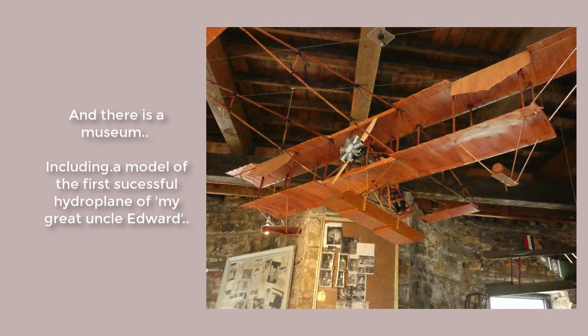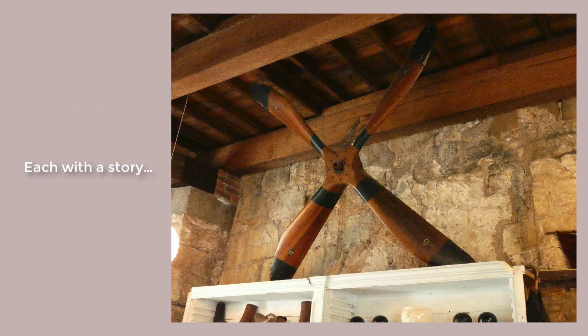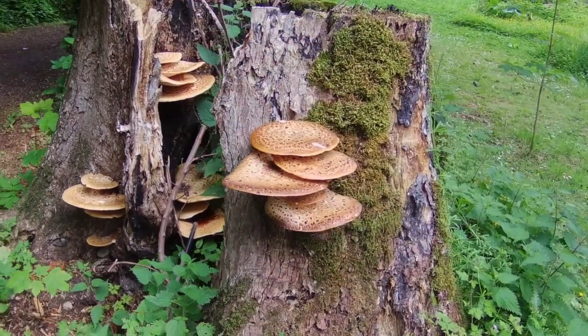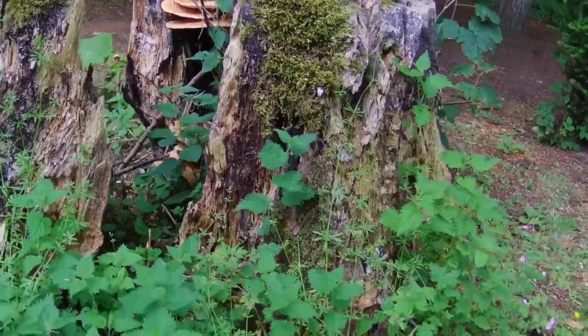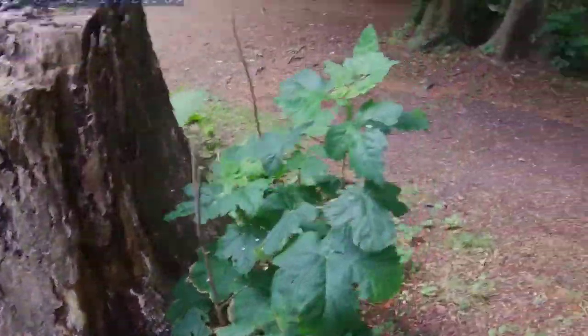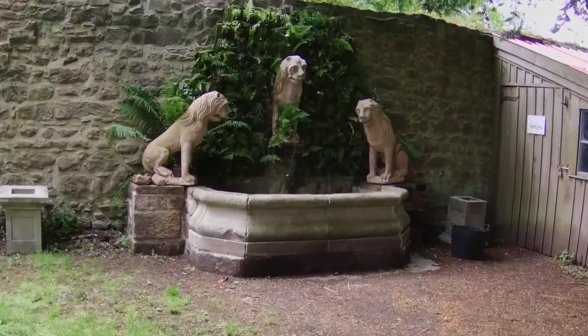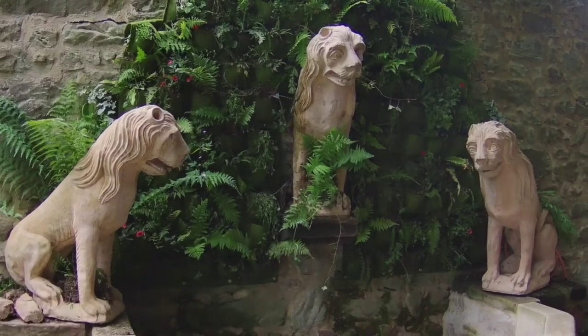One of the most delightful rooms is the museum. It comes after several of the more formal renovations, and it's well worth spending some time in here. I particularly like the airplane models that relate to something his uncle did. The gardens include any number of quirky features — see if you can find the lions.